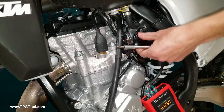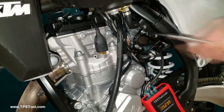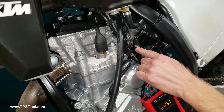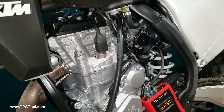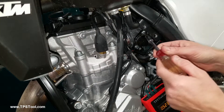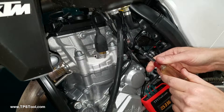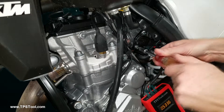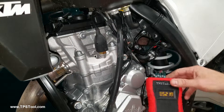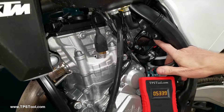I'm going to turn the throttle body just a little bit more because I need to loosen the two screws on the throttle position sensor — there's one up here and one down here. These are T25 Torx. Now you're going to see why this thing is so crazy sensitive, why you need the meter and not just do it by sight. You just barely breathe on this thing and it moves.